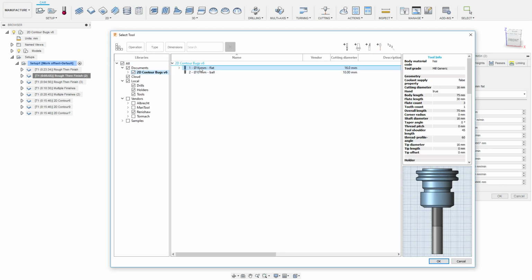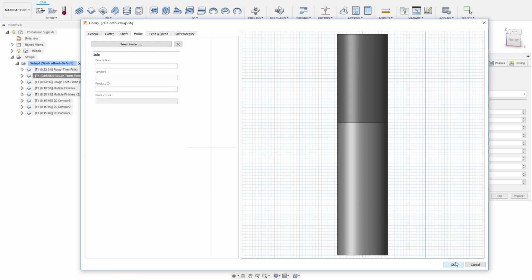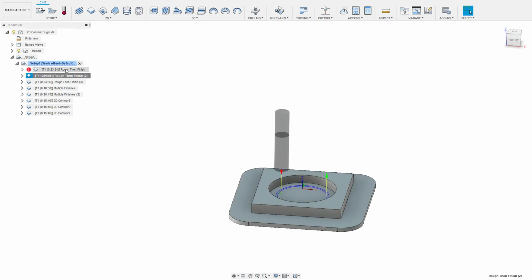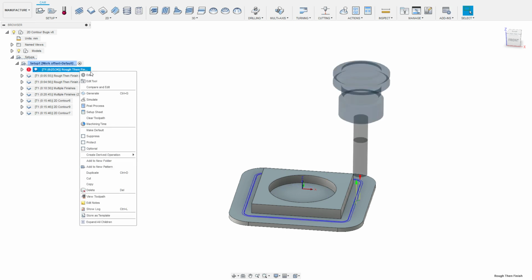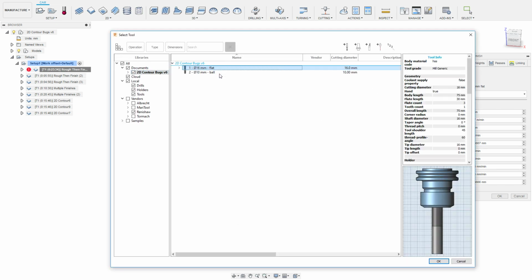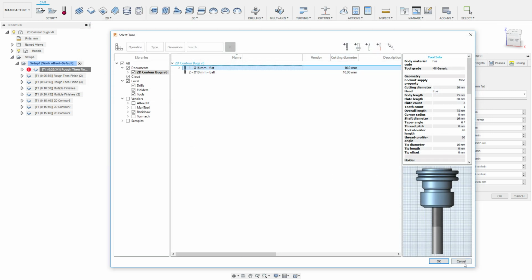Come in, take the tool holder off of this, and hit OK. Well, when you do that, this toolpath now has figured out that you have messed with it and has put the tool holder back onto the tool, which is just baffling. Why is this not being saved in a meaningful way?